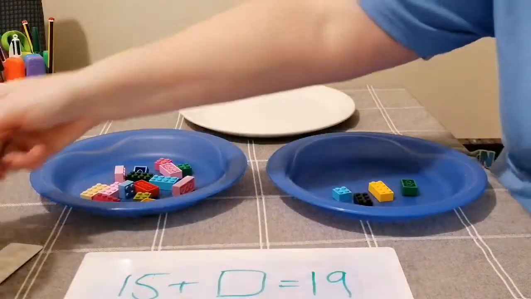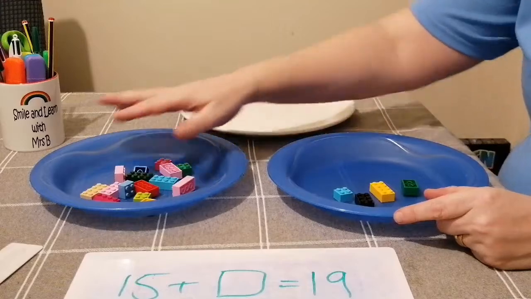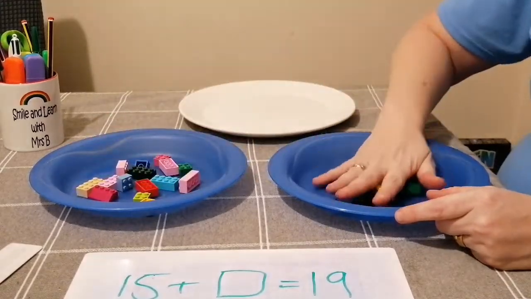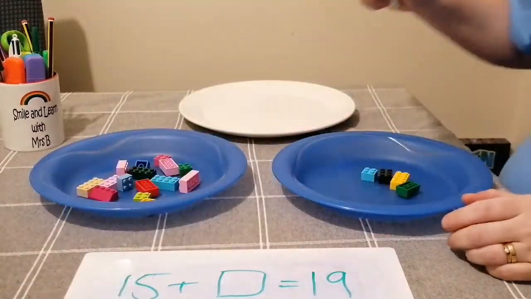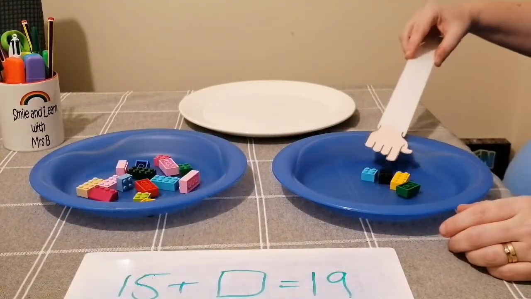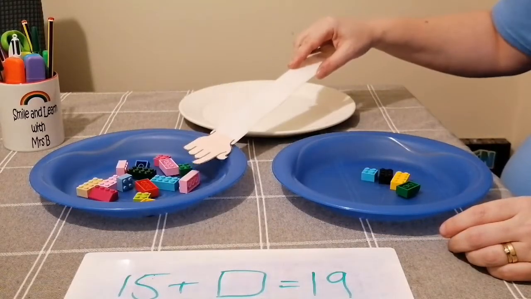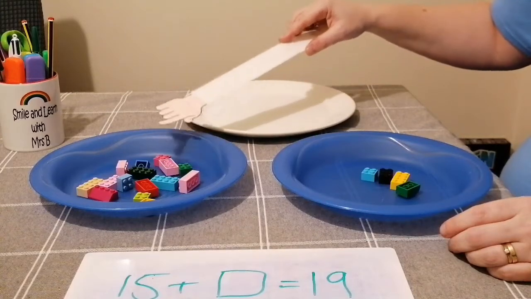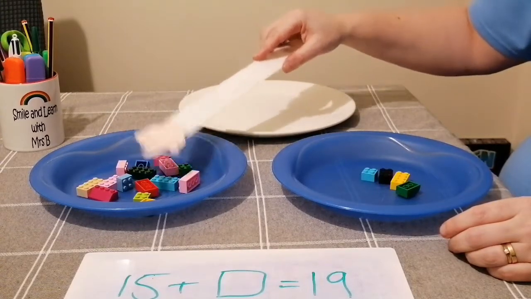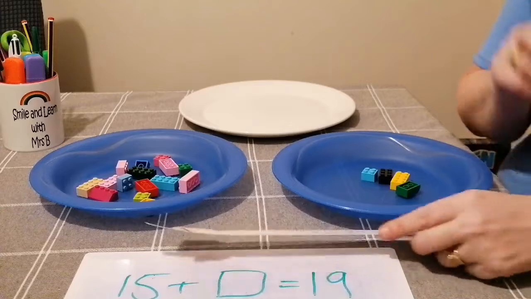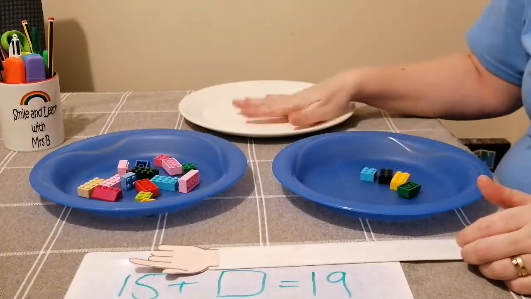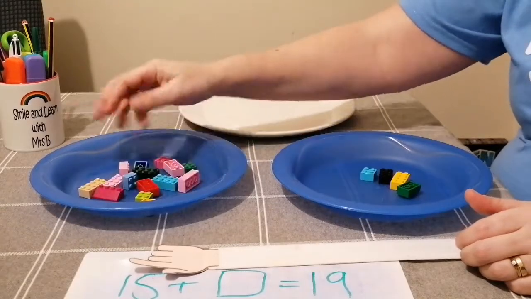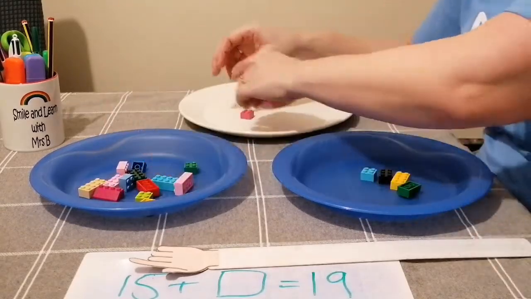Well done, everybody. So we can now combine 15 and 4 to make 19. Let's ask helping hand to check. 1, 2, 3, 4, 5, 6, 7, 8, 9, 10, 11, 12. There's too many for me to count, so this is what I'm going to do, children. I'm going to combine all of those onto the whole and then add the others. Remember there were 15. Let's check as we count.